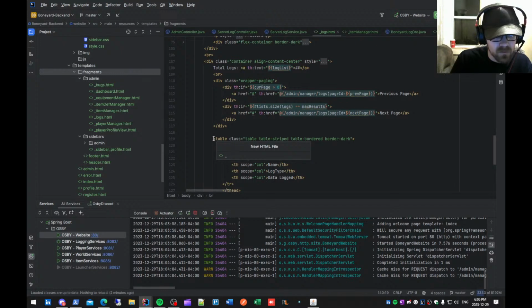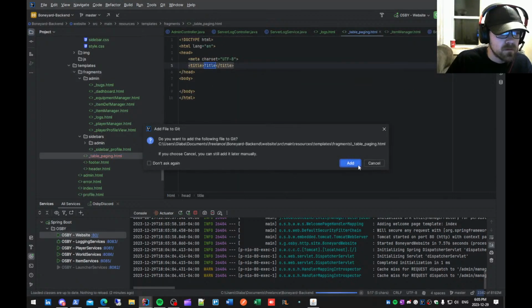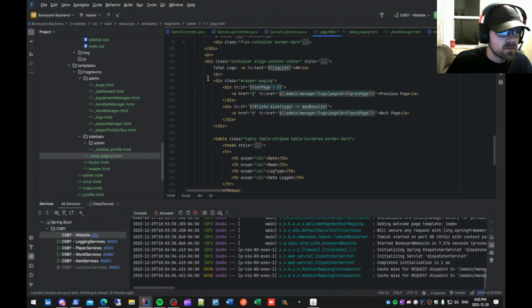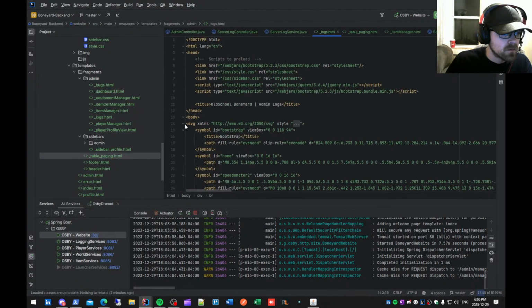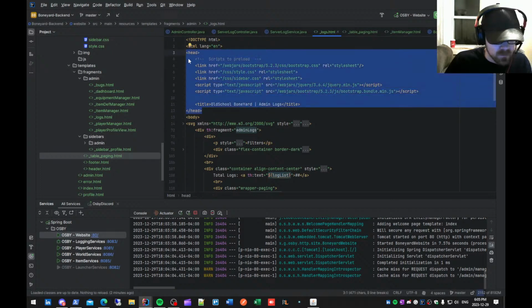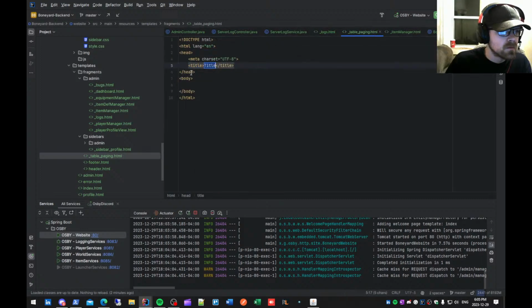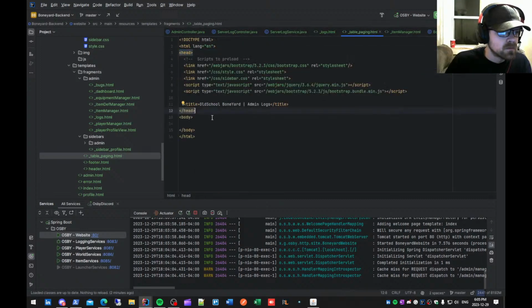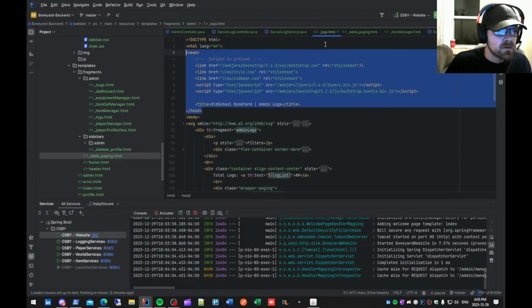HTML, we'll call this underscore table paging. Add this, come into here. Head, body.